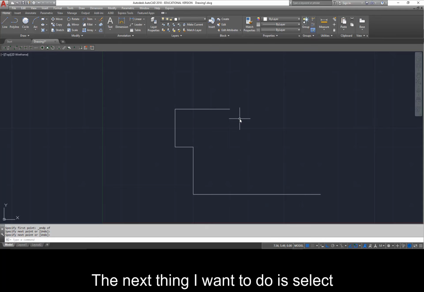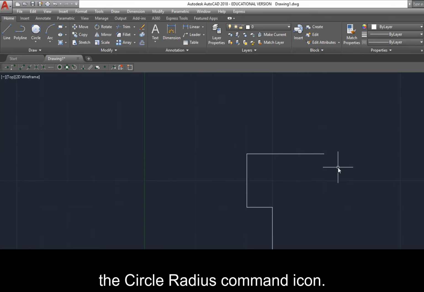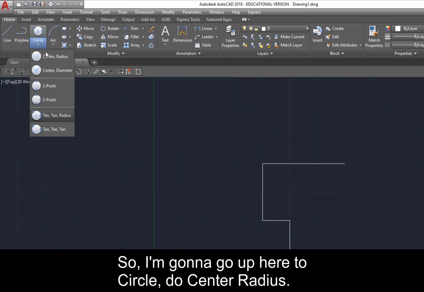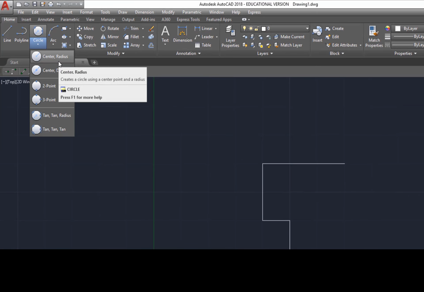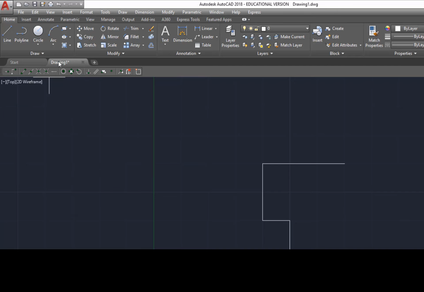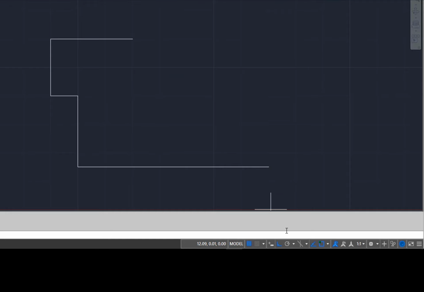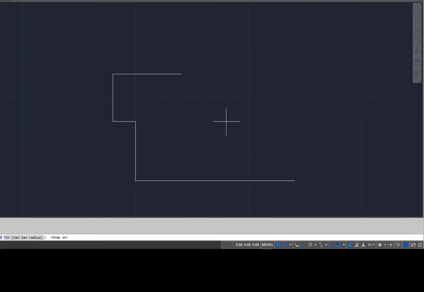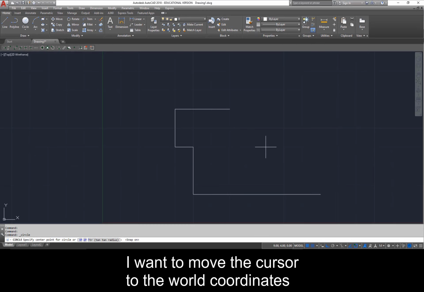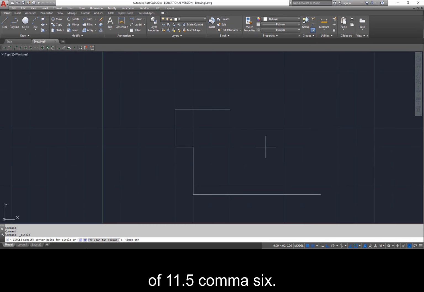The next thing I want to do is select the circle radius command icon. So I'm going to go up here to circle, center radius. In the status bar area, I want to switch on the snap option. I want to move the cursor to the world coordinates of 11.5, 6.